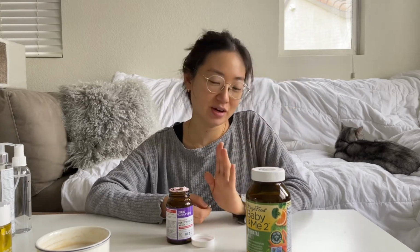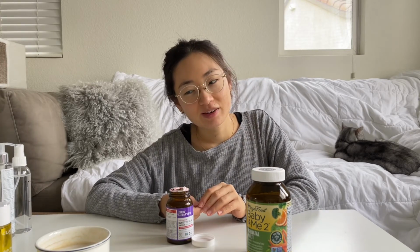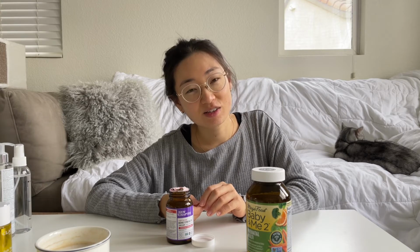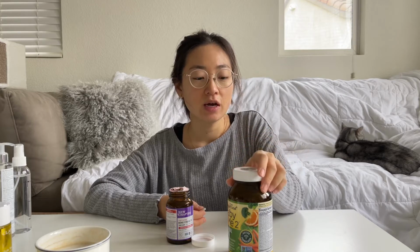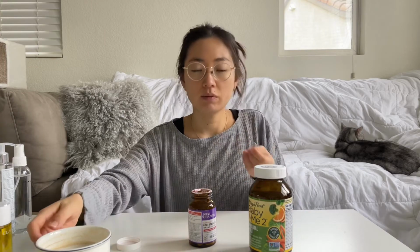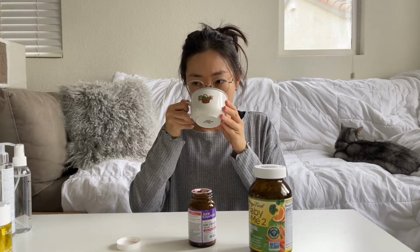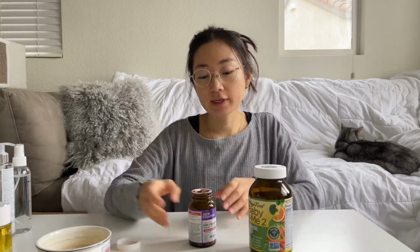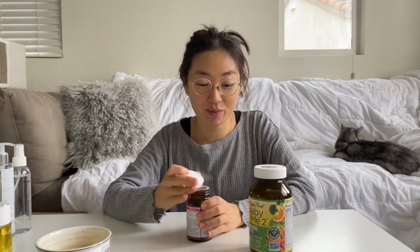I am not a doctor or anything. I'm just trying to mimic a natural diet without actually eating calcium from my natural diet. And then later at night, maybe closer to the end of my work period, I will eat another one of these. So right now I'm gonna take one of these because it's morning. They're pretty easy to intake. They're really small. I just realized I'm about to run out, so I'm gonna have to order more.